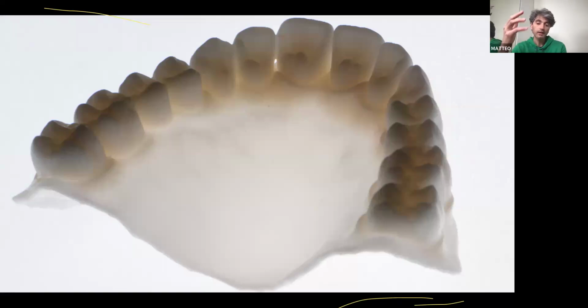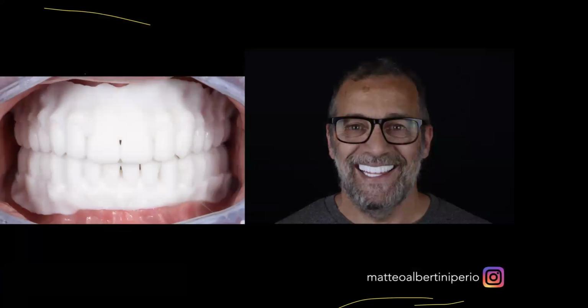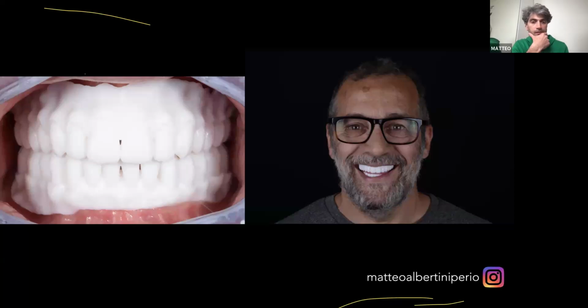It's like trying the prosthetic teeth of the rehabilitation. So we try this white prosthesis just to check the aesthetic lines and the occlusal plane and all the aesthetic parameters for the rehabilitation.